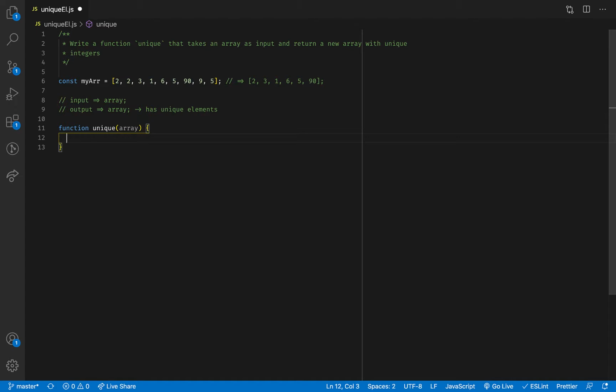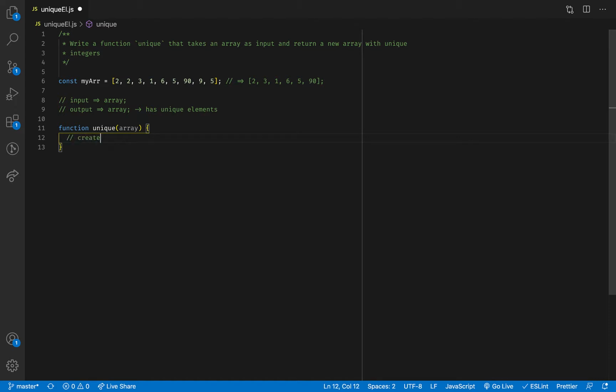At the end of the day, I do want to return the properties inside this JavaScript object. Since these properties represent the numbers inside the array, I'm returning those numbers as an array. So I'll be using the Object.keys method to return only the properties inside my JavaScript object. Let's just comment that out.